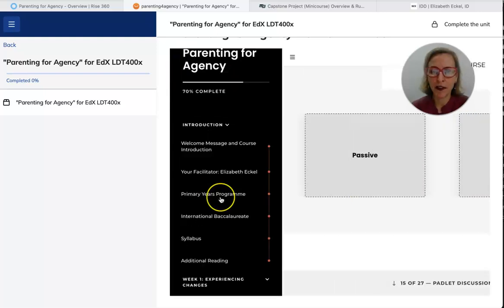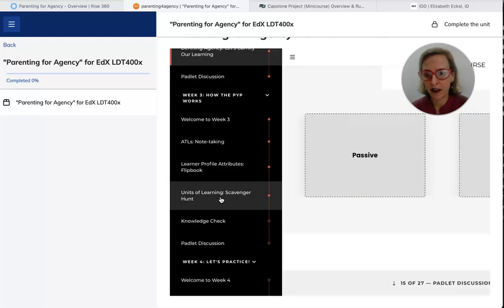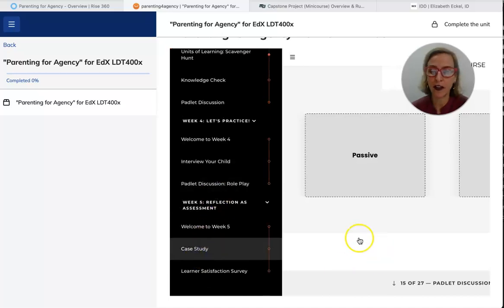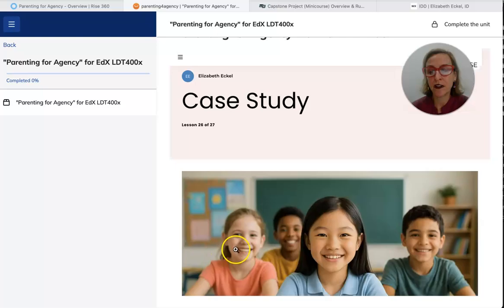But then we have things like interview with their own child, or something like a case study, which requires the learner to synthesize everything that they've learned and bring it to an analysis of a case study, the pluses and minuses, and alternative methods.